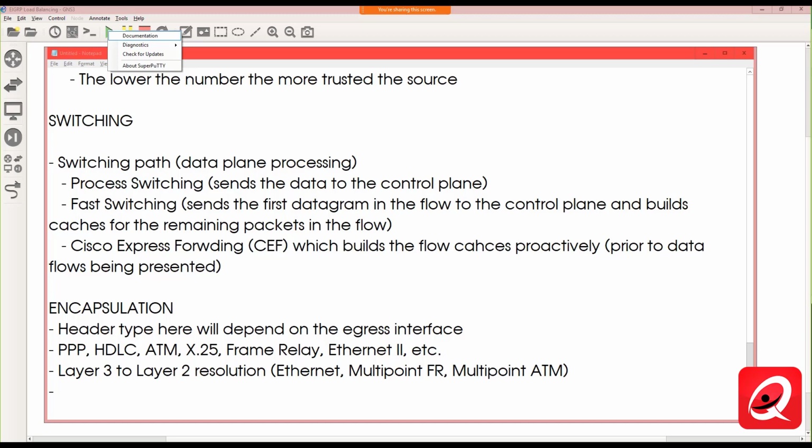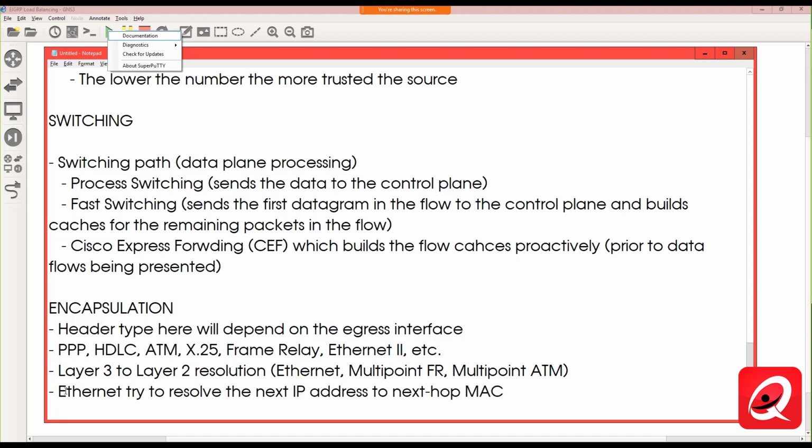Ethernet, and again, this is still part of the process of getting the data to leave the router, right? Ethernet is going to try to resolve the next hop IP address to a next hop MAC address in the case of Ethernet.